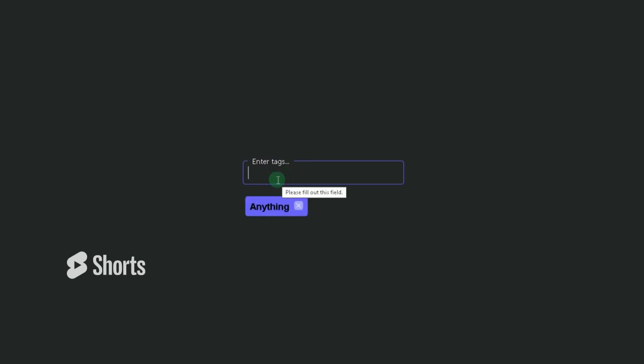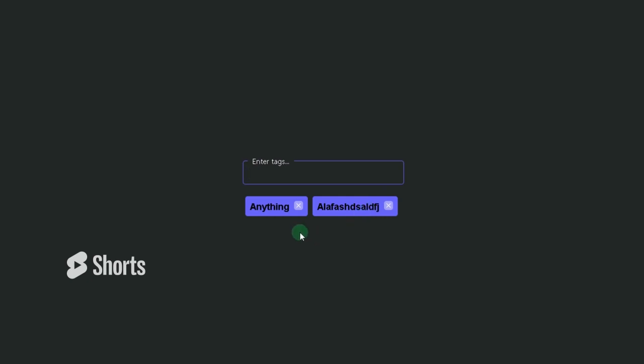And this input does not allow us to enter any special characters, or if we put any spaces in it, it will automatically remove them. Now as I have written some words with spaces between them and a special character right here, if I press enter, it will remove the special character and the spaces and put the tag without those special characters and spaces.